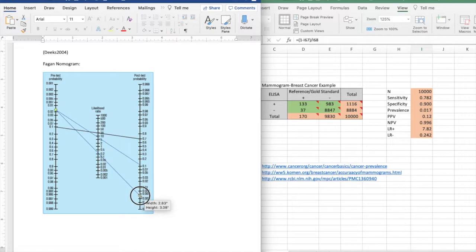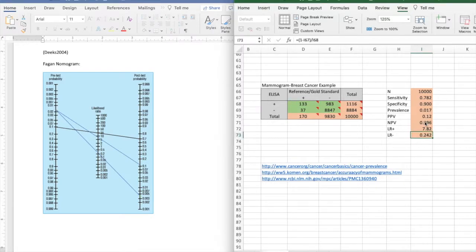And now that takes me down to about less than 0.5%. So it's already really low, right? I mean, you come in, you only have a 1.7% chance of having breast cancer when you walk in the clinic anyway. You get a negative test, and now it's even lower, which, again, is the same thing that this is telling us. So it took us down to about 0.004 probability, and that's basically what this is, 99.6% chance of being clean. So that's kind of an illustration of how you're using likelihood ratios.